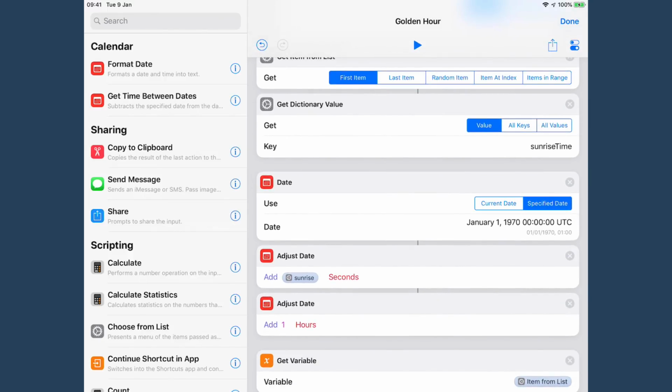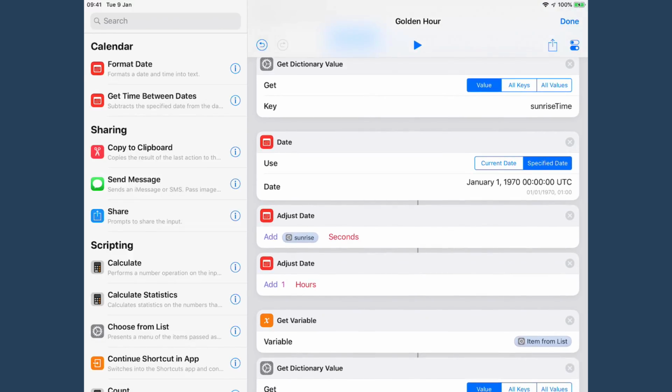Now, the next thing that we need to do is we need to get UTC time. Matthew mentioned this on the podcast. Essentially, there's one time which is used as the base time for calculating everything. Thankfully, this is very easy to calculate the start of in shortcuts, because all you do is you put in January 1st, 1970, 00:00, and then you type UTC at the end. This date with the specified date parameter can take time zone code as input, which makes it very useful. Then we add the number of seconds until sunrise, which is what Dark Sky gives us. And then we add another hour, because sunrise is the start of a golden hour, and then 1 hour later, it's the end of a golden hour.